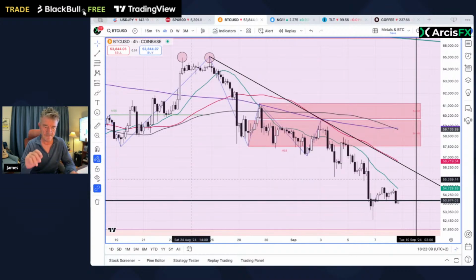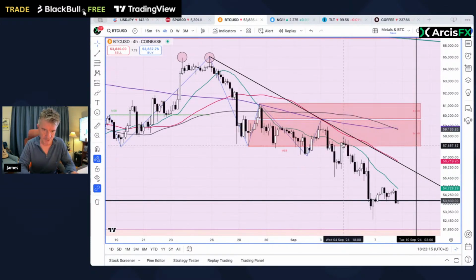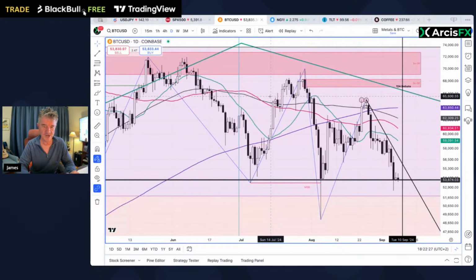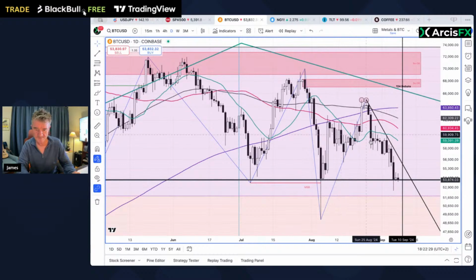I would imagine the biggest volume is just around 60,000, probably in between these two order blocks. Put your volume indicator on there. You'll probably see it right in the middle between those order blocks. Also where the 200 and the 100 period moving averages are on this 4-hour chart. Going back to the day chart, let's have a look at where the moving averages are and where that number is at 60,000. So here's the 60,000 level. It's also the 20-day moving average. So this is a huge level. Big order blocks, big volume, lots of moving averages.